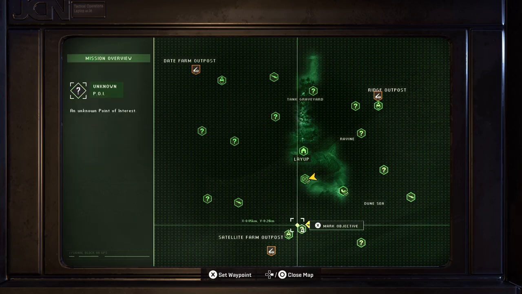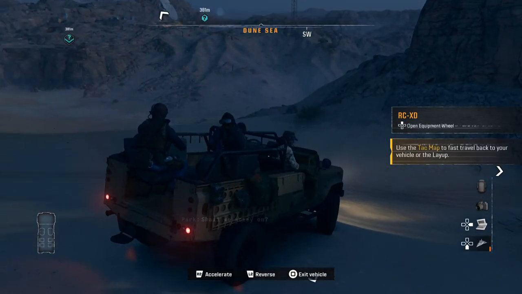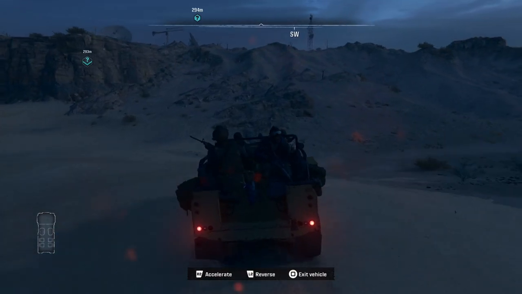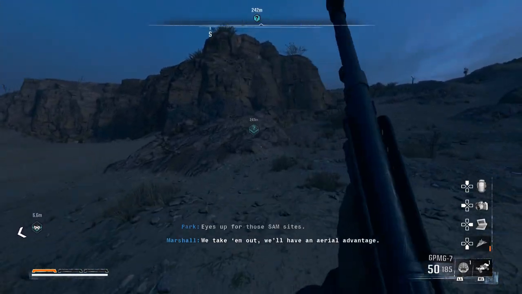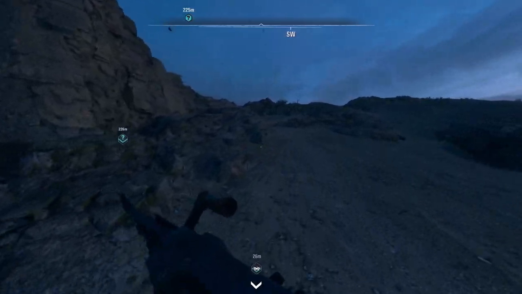Hang on. I'll get it. I will get it. Come on, my drifting controller. I got it. Awesome. I think it's better to walk from here. Don't think I can ride up this way.